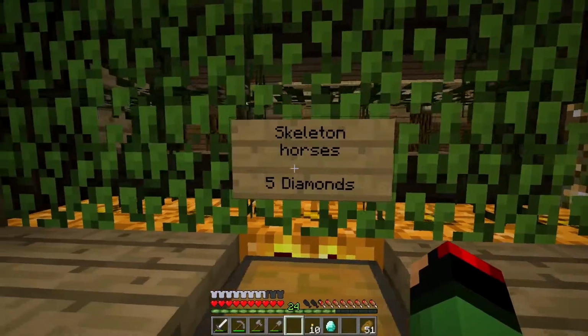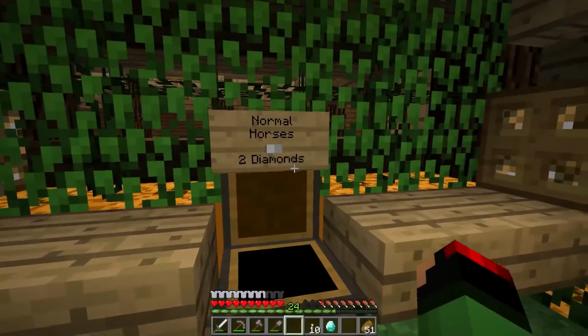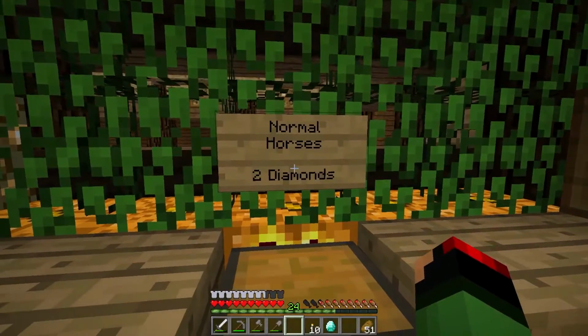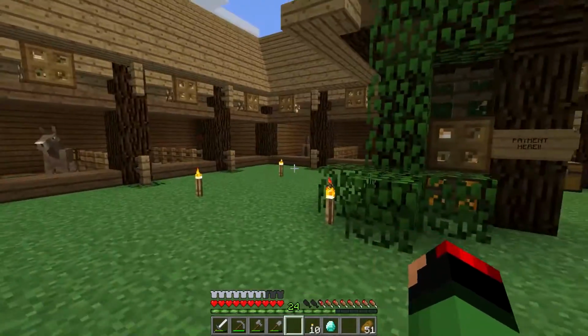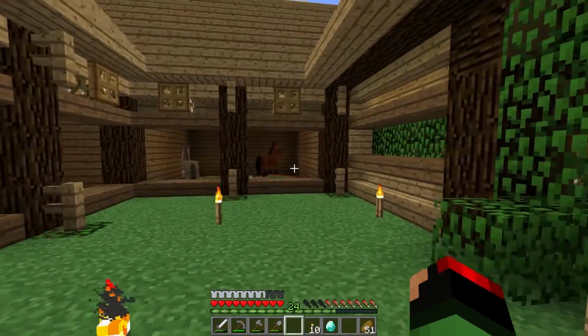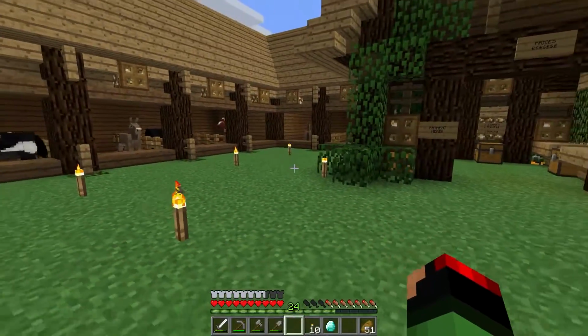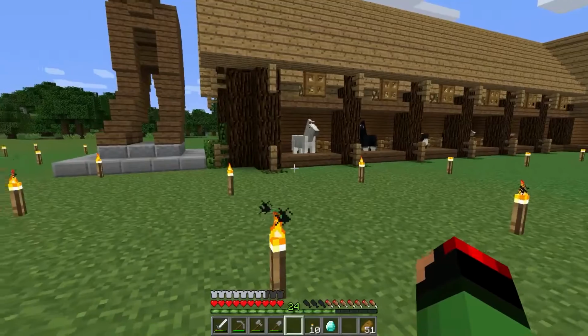This is our first one. Skeleton horses, 5 diamonds. And I don't know why I'm looking at the chest, but normal horses, 2 diamonds. That's actually not too bad if we just can't be asked for anything. Oh, we can get a donkey. Oh, we may have to purchase one, but I don't know. We could actually just hunt around just to try and find our own horse.